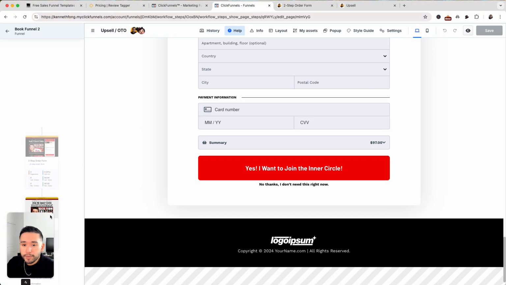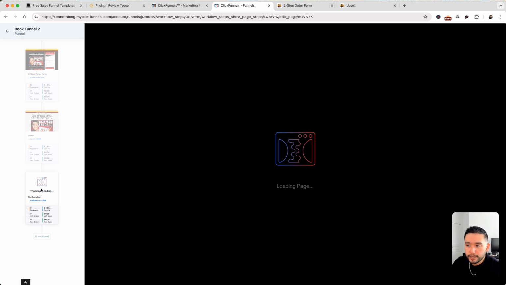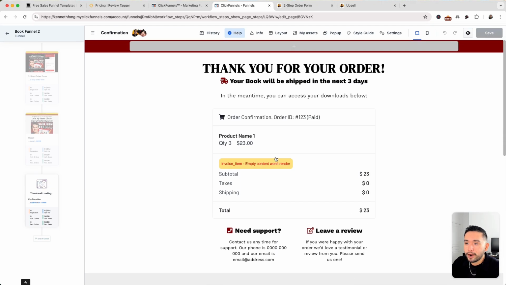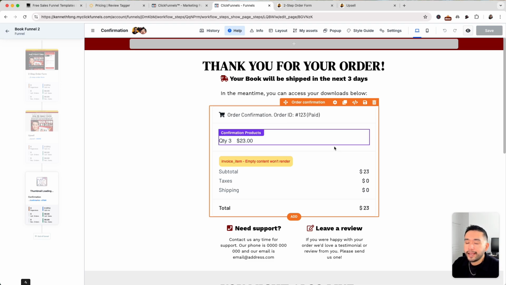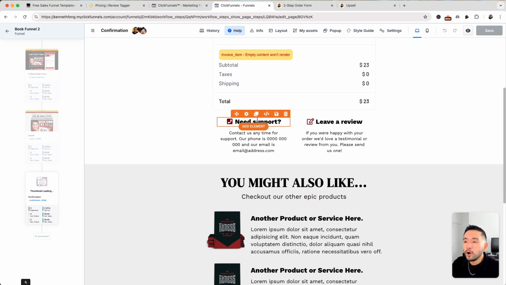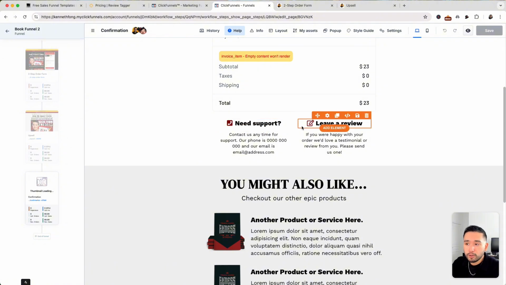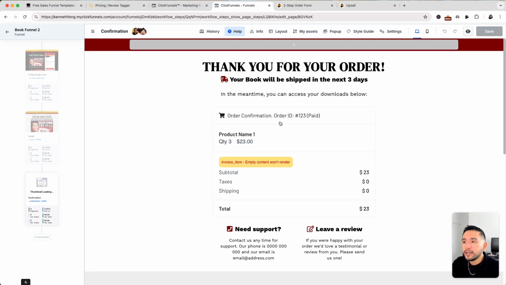Now for the thank you page. This one is pretty self-explanatory. It'll just confirm that they've made a purchase. And this is a page where they will get their receipt and access to the product. Like if they ordered an ebook, you might have a link to the ebook. Or if they ordered a physical book, they'll have information about when their physical book will arrive at their home.